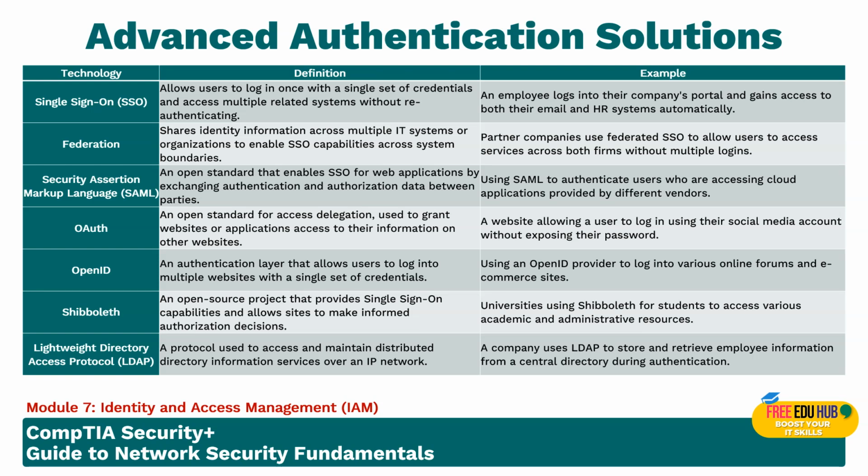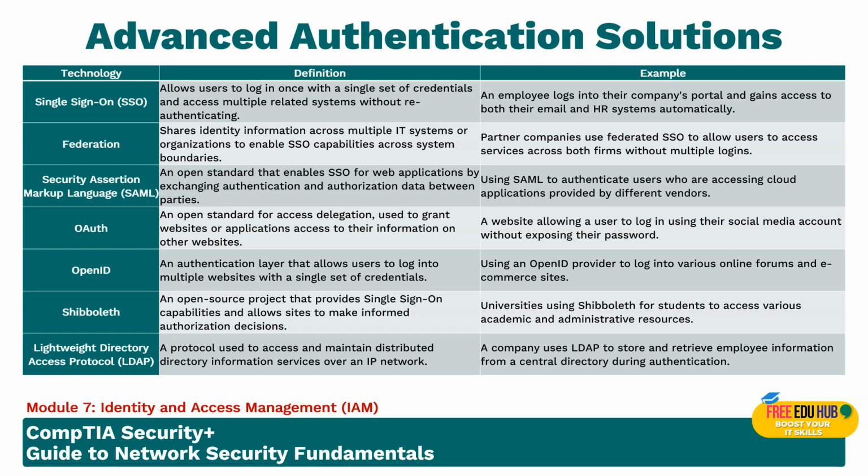So the example is a website allowing you to log in using your social media account without exposing the password. Now you might have seen that there are websites where, if you try to access them, they give you an option to log in through your Google account, LinkedIn account, or Facebook account, etc. They are actually using OAuth, and that's what they are talking about over here.